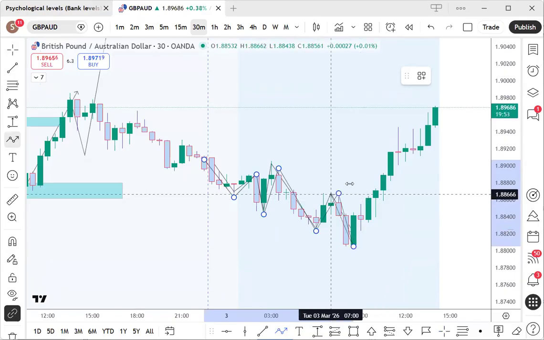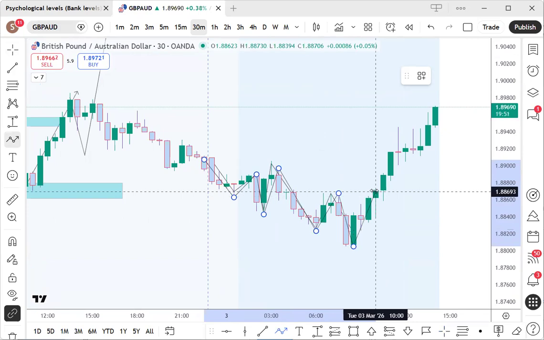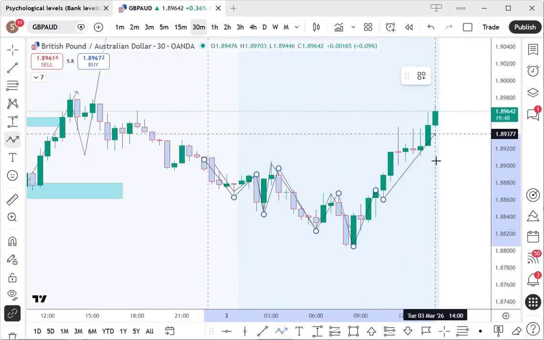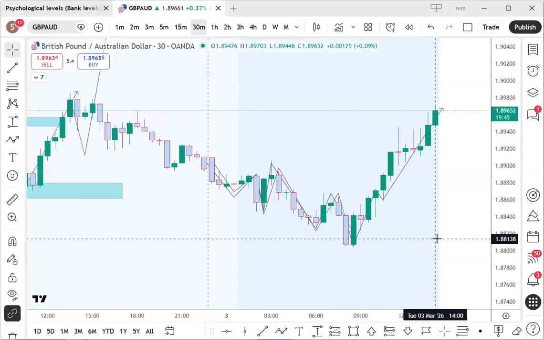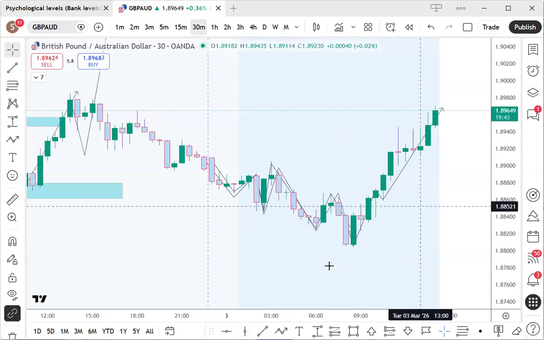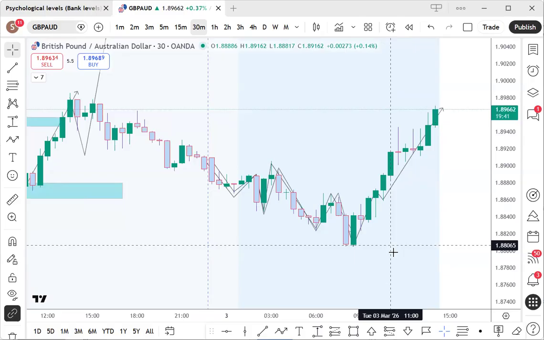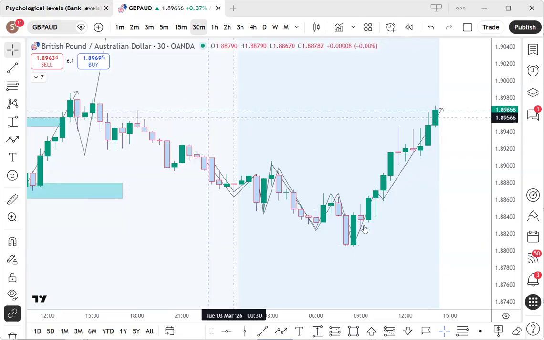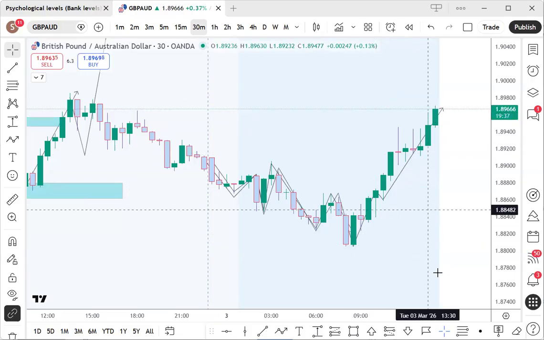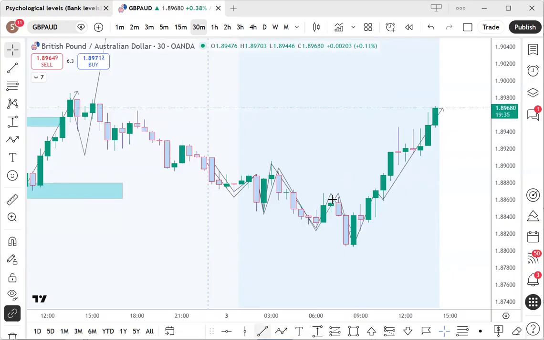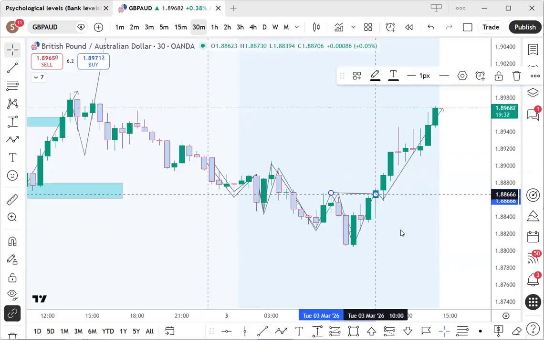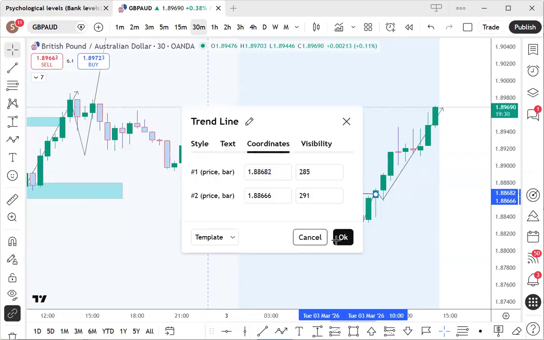And then what does it do? It breaks structure right there. Okay. So you could have entered on this next candle here, and you'd have some nice profits right now, right? If you are monitoring that particular trade. If you're monitoring this instrument, that's a nice trade setup. In fact, very nice. This is a very nice and easy one right there. Nice breaks of structure right there.